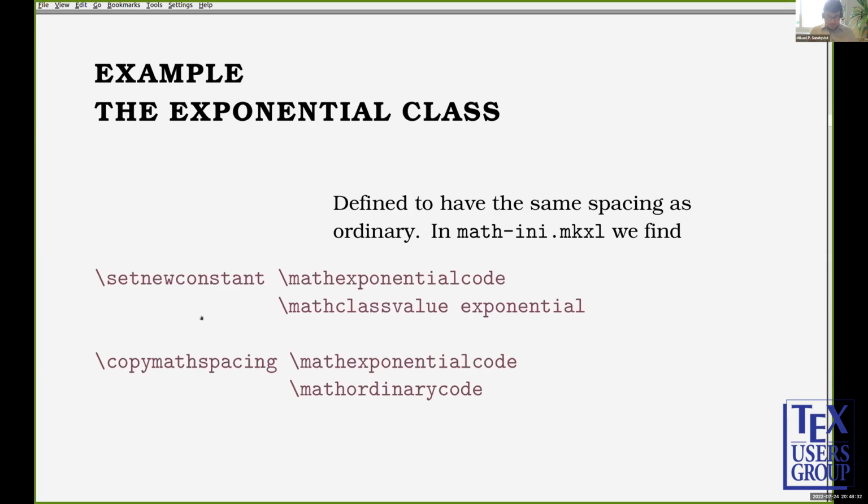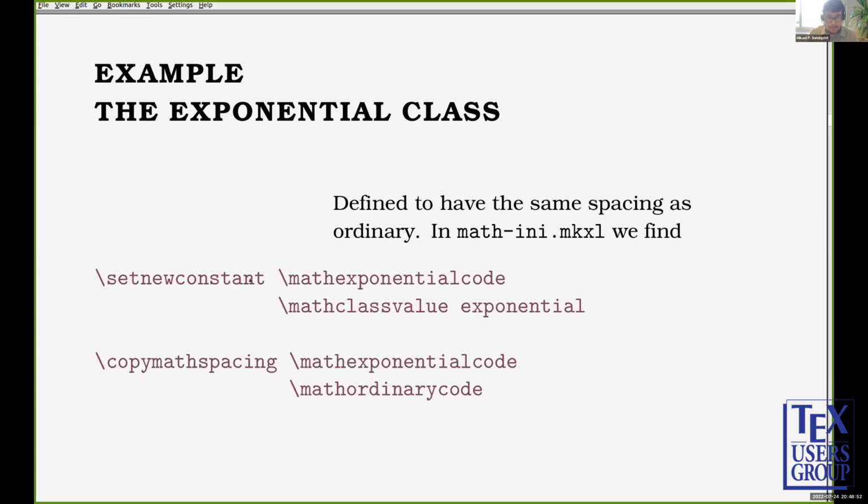So there it's suggested that if you have the exponential e and you have a product with other terms, there should be a slight space around the e. Okay, so we have the exponential class. I just want to give this example also. This is more or less how our new class is defined.